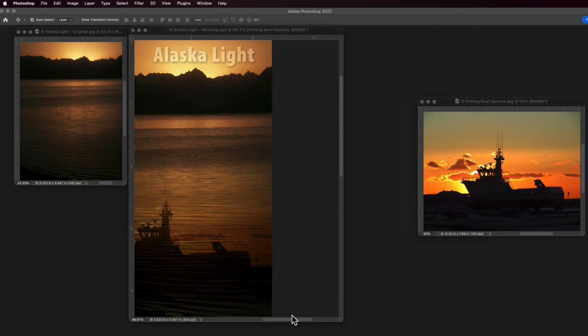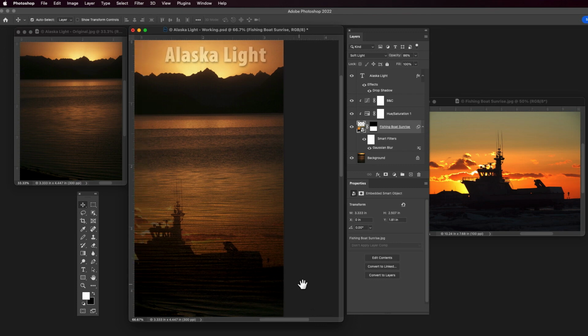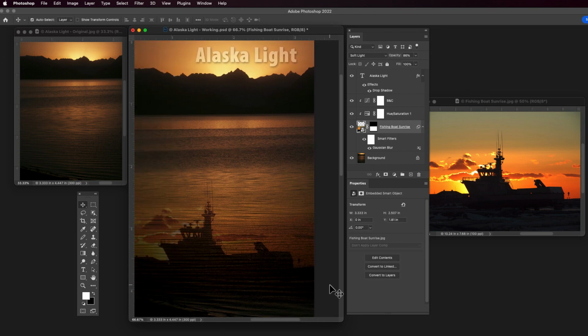Now that we're done creating and editing our composite, I'd just like to introduce you to one more thing that's going to save you lots of time, and that is creating your own custom workspace. Notice we've done this entire project, right? Adding type, adding an image, adjusting that image. We've done it all through the layers panel and the properties panel, right? So we had our fundamental tool set up here, which we use for creating type and adding type.